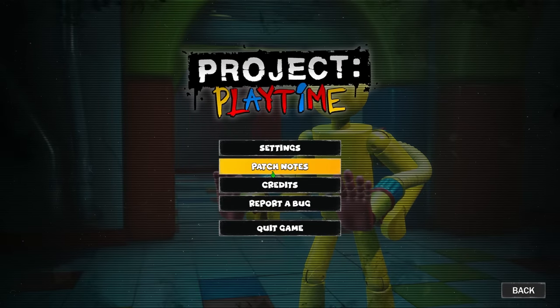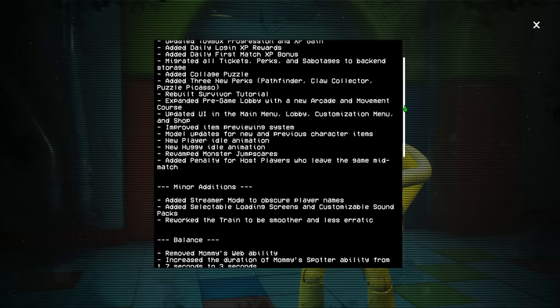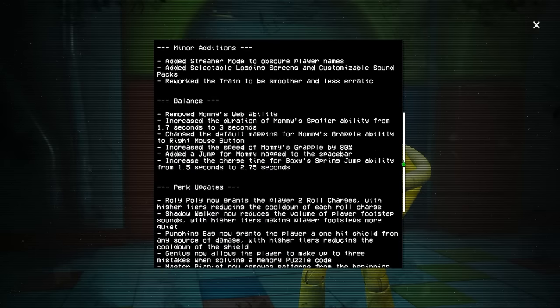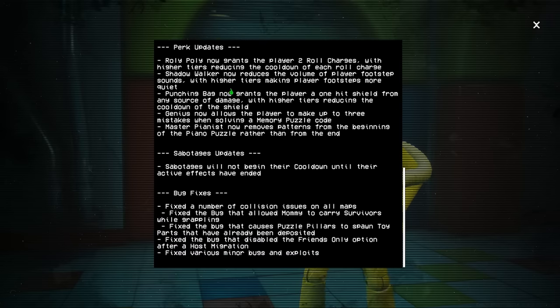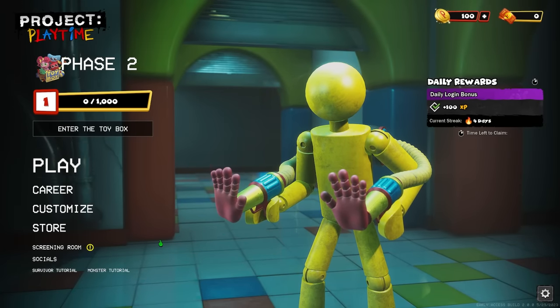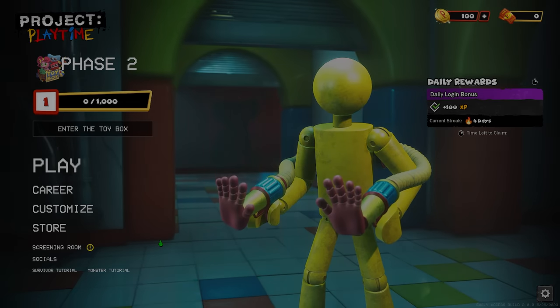In fact, I think if we go here, we can actually see all the patch notes. So if you guys want to read through these, you can kind of see them. You've got major additions there, minor additions, balance additions, perk updates, sabotage updates, and bug fixes. So there's tons of stuff on there. You can read through that if you want. But what we're actually going to be doing, guys, is we're going to be playing through this. I'm going to check out to see if there's like a new tutorial, like a new intro, and then we're going to be jumping into some multiplayer games.